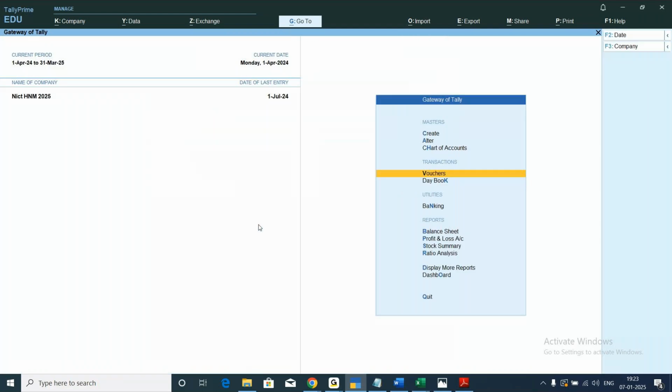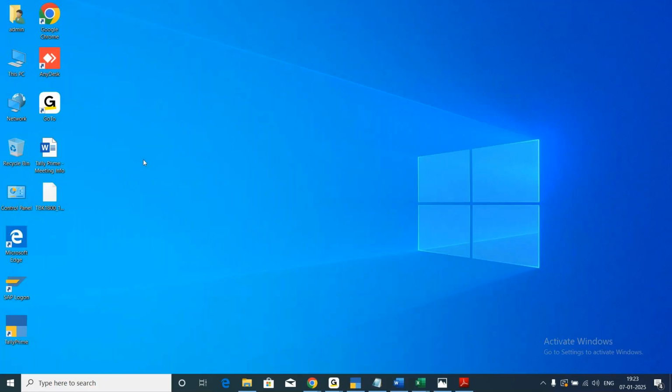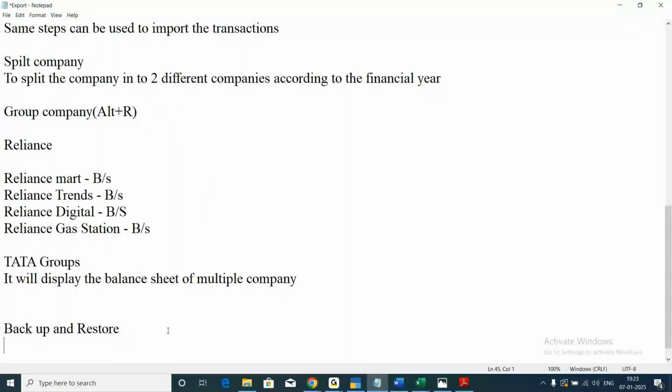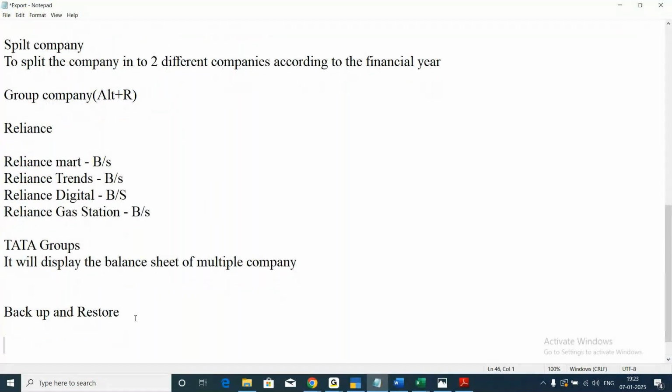If you want to take a backup of your company to a different drive, like a pen drive or CDs, anything, we can use this option. Otherwise, if you want to take a backup to a different drive, local disk, C drive, D drive, documents, desktop, we can save. But the drawback is, see, we are using educational mode. This is my Tally company. It will display in TBK format. The full form of TBK is Tally Base Kit.